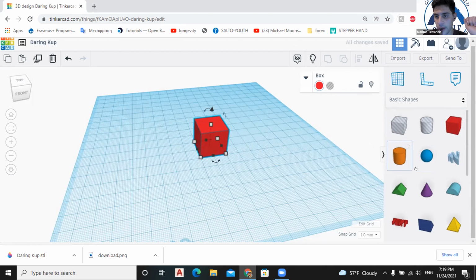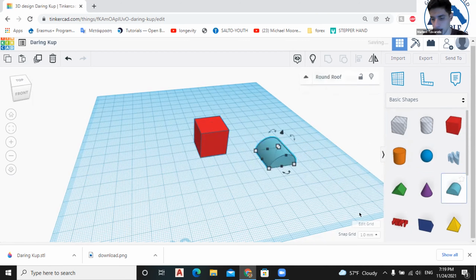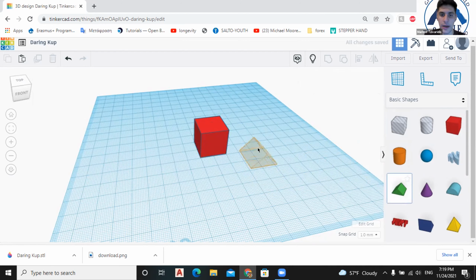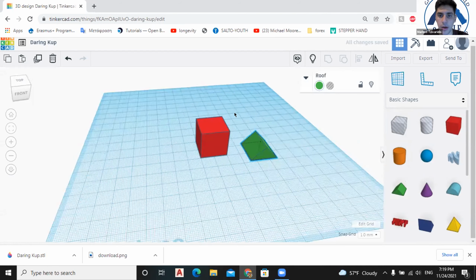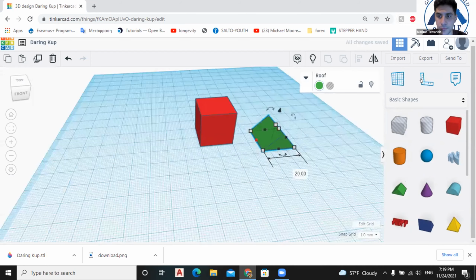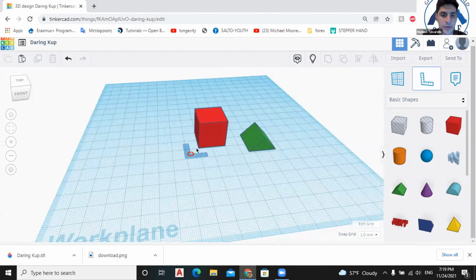I will show what I mean in a minute. I don't like this, so I just drag the box and the roof, guys. And now I'm going to click on the ruler. And now I can put my ruler wherever I want. Let's say that I put it on a random place here.